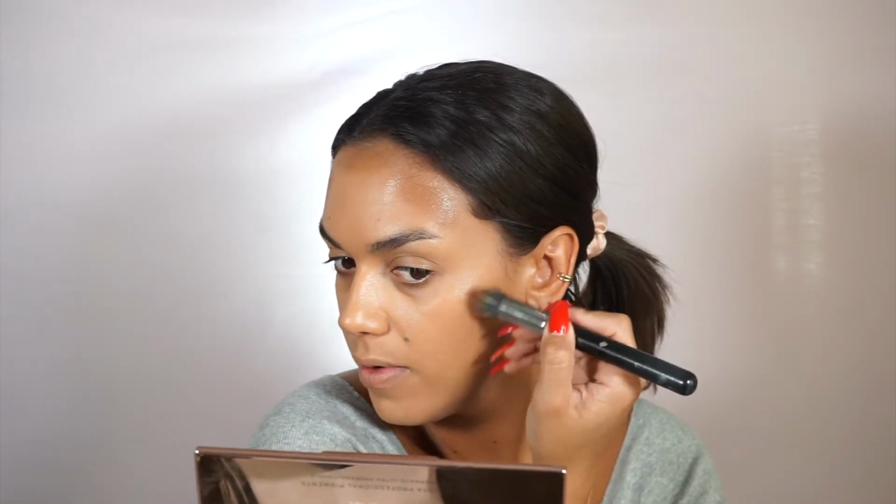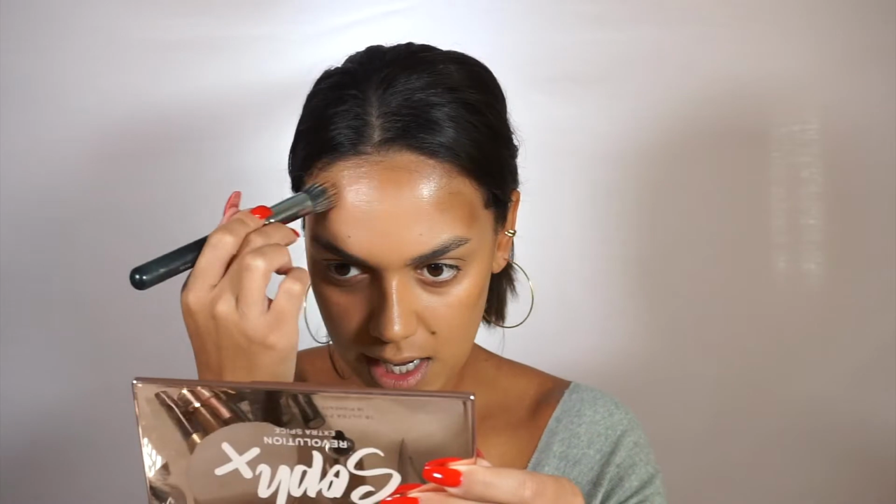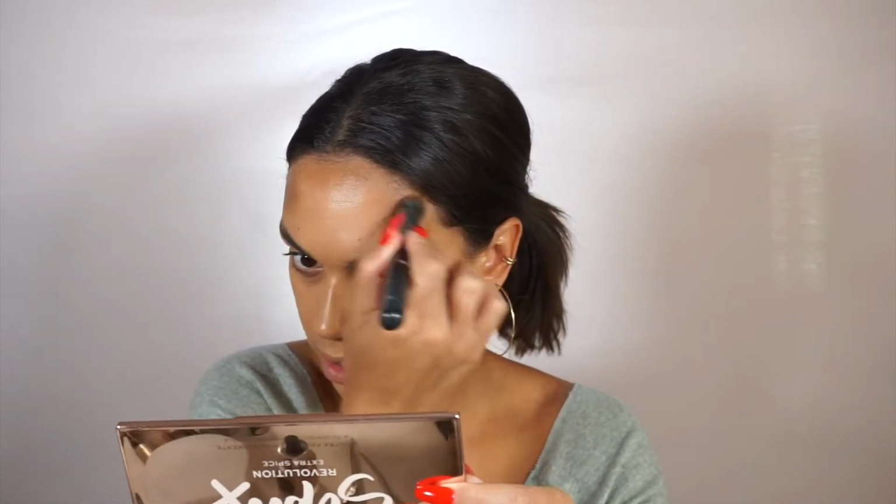Oh, that's pretty. Wow, that's actually really pretty. I know it's not blended right now, but I can kind of get the gist of what it's going to look like. And that seems really pretty. So on my hand, it looks like a really pretty bronzy highlight. But when it goes on the skin, it seems like it's going on more like a bronzer instead of a highlight. And you don't really see too much of that glow when first applied.